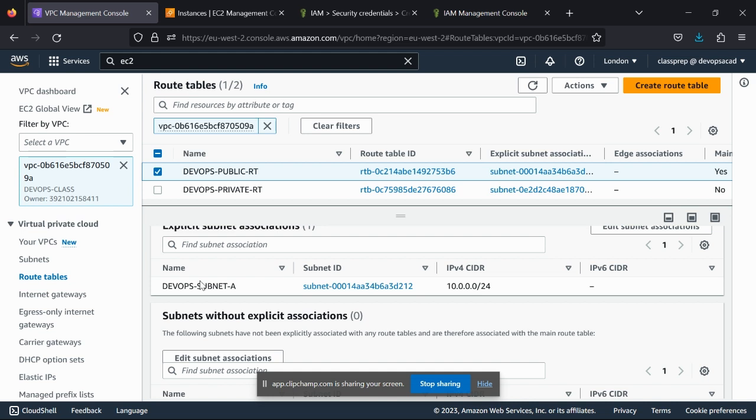Whereas for the internet gateway, the front door is open, the back door is open. So people are able to access your resources or your services from the internet. At the same time, your instance is also able to connect to the internet through the back door. But in the case of the NAT gateway, the front door is kind of shut. Only your instance or your services or your resources is able to connect to the internet and do whatever it wants to do. So that's the difference between the two.